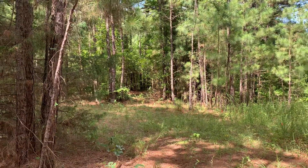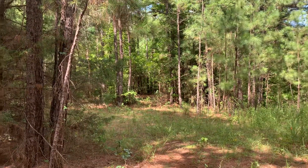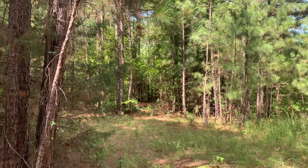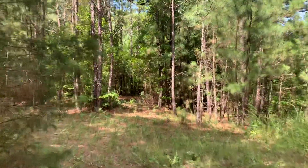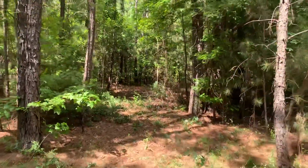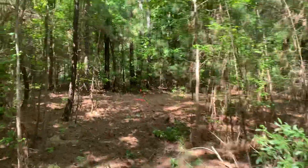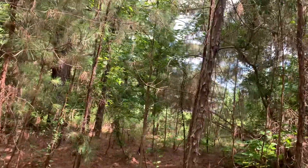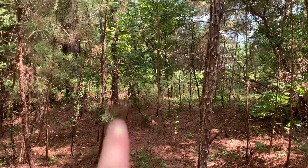This is hole number 15. This is the view after I cleared from that picture I showed before. As you can see, it's all cleared out now. It was really pretty easy — only about 30 minutes of work to blow through. We can see the brush piles aren't even that big. We'll go back here and show you what this shot shape looks like. It ends up being a wonderful place for a tee box — about where the tee will be — a nice quiet area surrounded by trees.